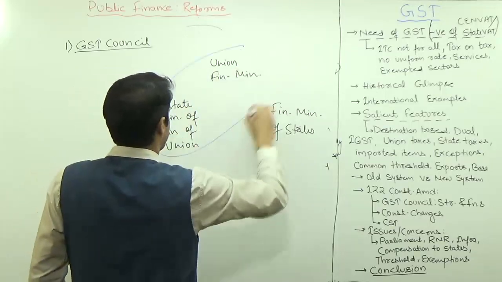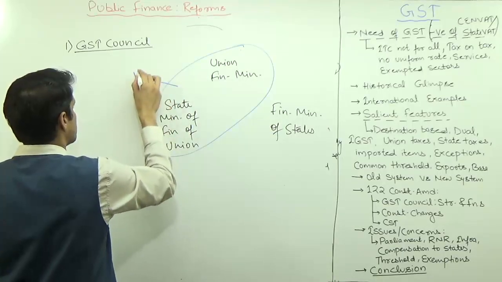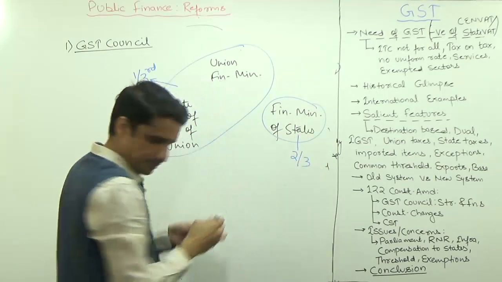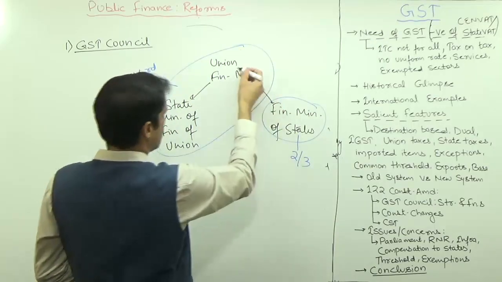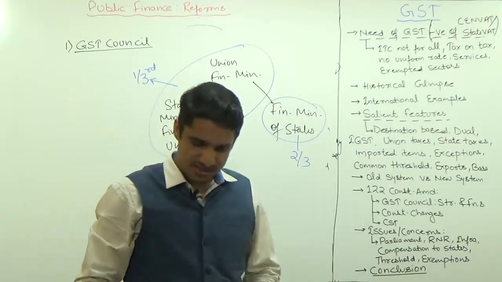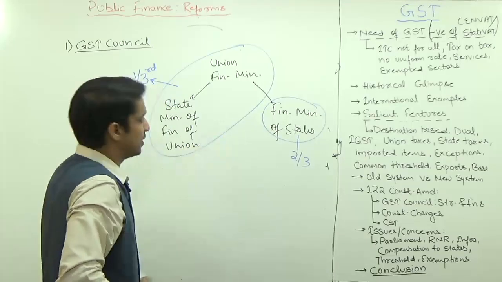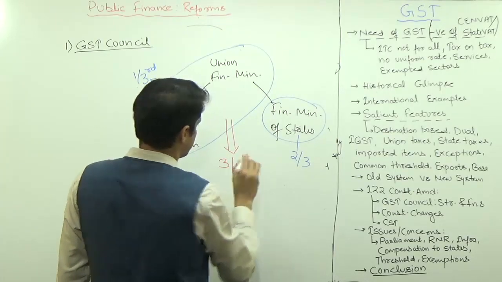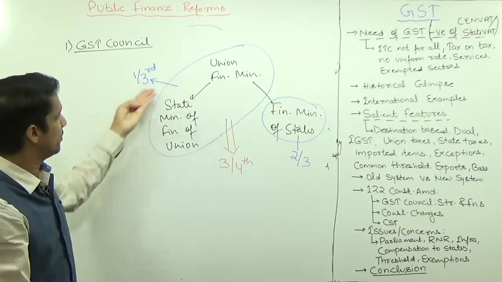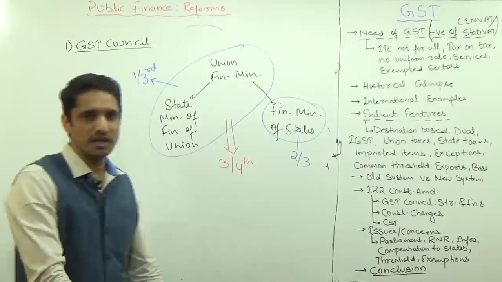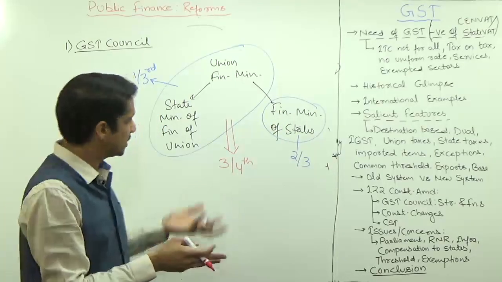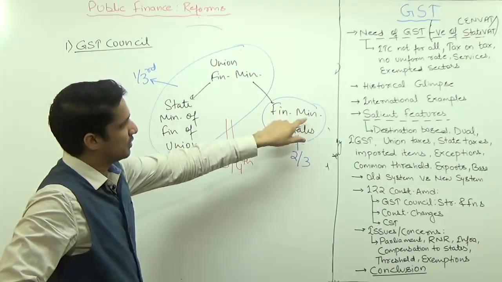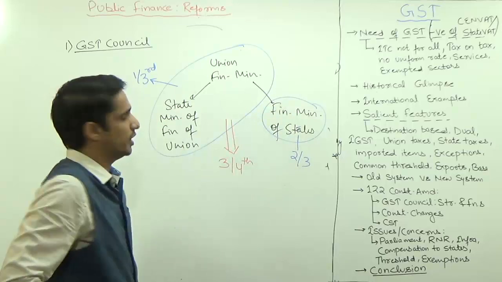The voting share of the Union is 1/3, and the voting share of the state finance ministers is 2/3. So the Union Finance Minister will be the head. But the good thing is, if you want to come out with a decision, that decision will be implemented only and only if there is a 3/4 consensus. So the Union government alone cannot decide because they have only 1/3 voting share. Alone, states cannot decide. So that may improve fiscal cooperative federalism, because to get this 3/4 of the votes, some of the states have to come up with the Union government.